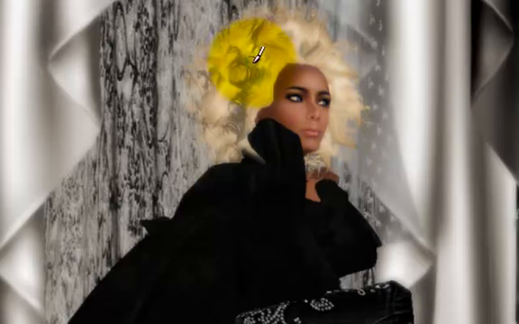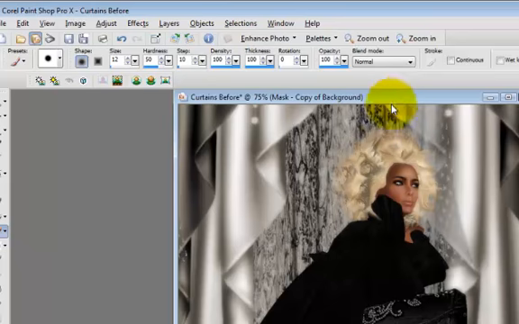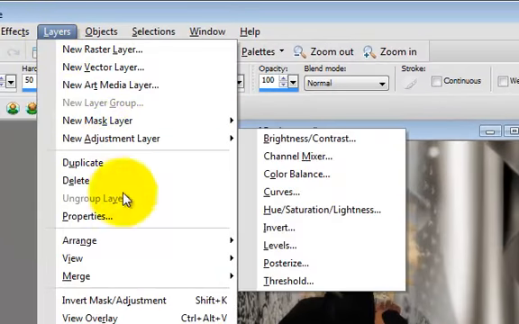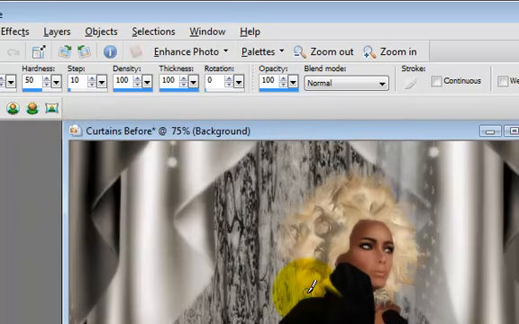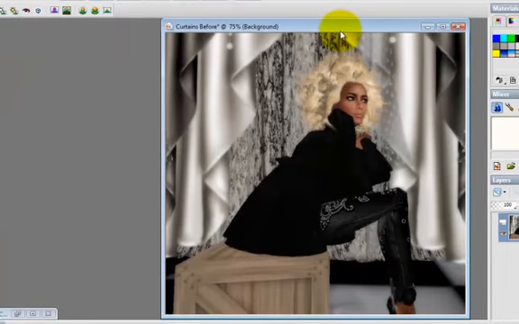And then you can do it in just a few spots around the hair. And what that does is just make it stand out a little bit more. Okay, and then that's the Dreamy effect, which just brings out the facial features more. Once you do that, we want to go to layers, and then we want to make sure that these are merged. Merge all, flatten. Now, what we're going to do is add a few more effects.